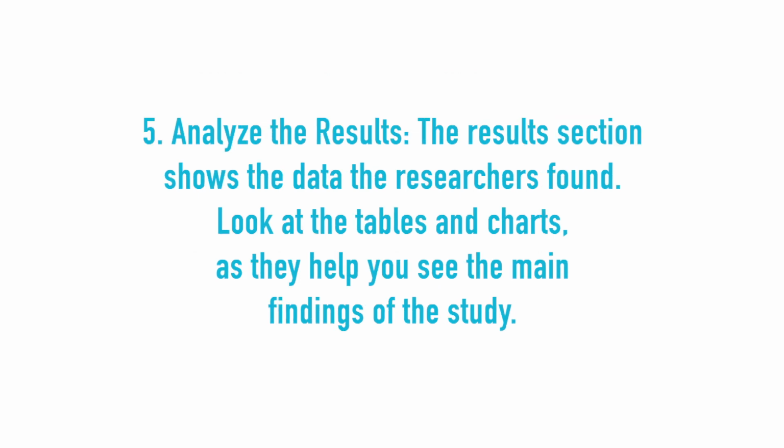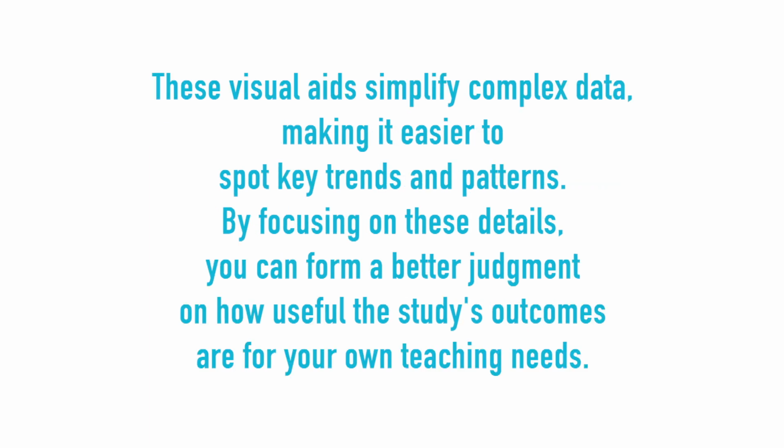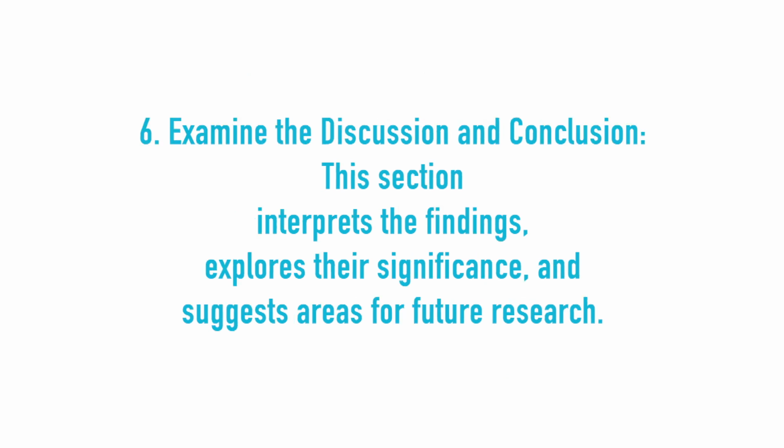Number 5, analyze the results. The results section shows the data the researchers found. Look at the tables and charts because they will help you see the main findings of the study. These visual aids simplify complex data, making it easier to spot key trends and patterns. Focusing on the details, you can form a better judgment on how useful the study's outcomes are for you and your own teaching needs. And examine the discussion and conclusion.